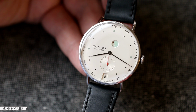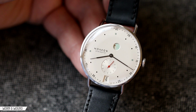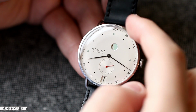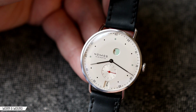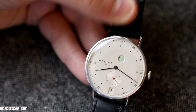And this watch, and frankly all of Nomos's date watches, I think in particular ones you're going to want to keep wound, because their date mechanism is curious. So it's a peripheral date mechanism, which means that rather than being on top of the movement, they actually have a date wheel that's going around the outside of it. This is something they've also patented. And it has a quick set function, but it's not quick set the way an ETA movement is.